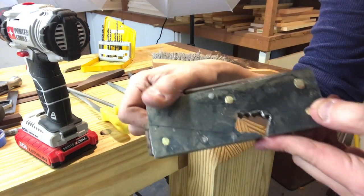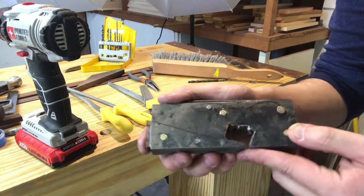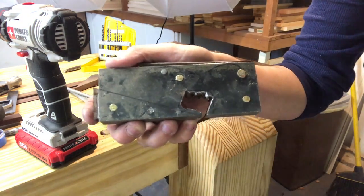All right, I got one of my first sides mostly cleaned up, this back right here. Getting close to the line, got it rounded, getting close.